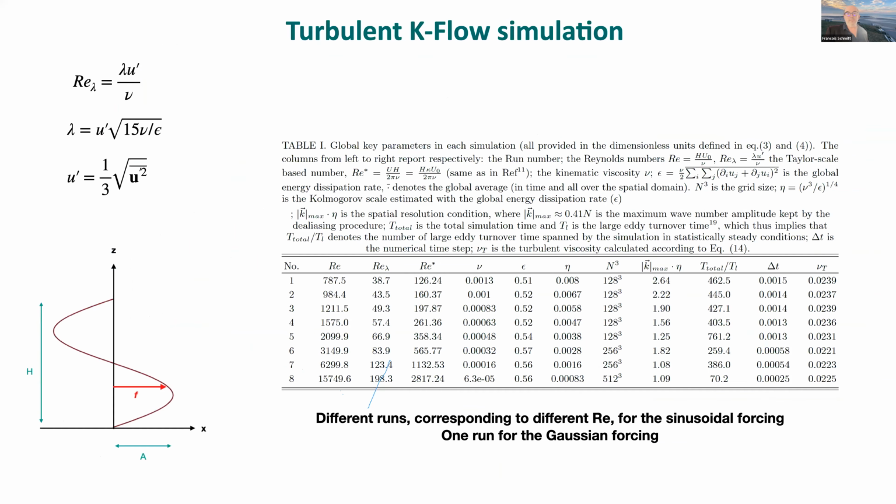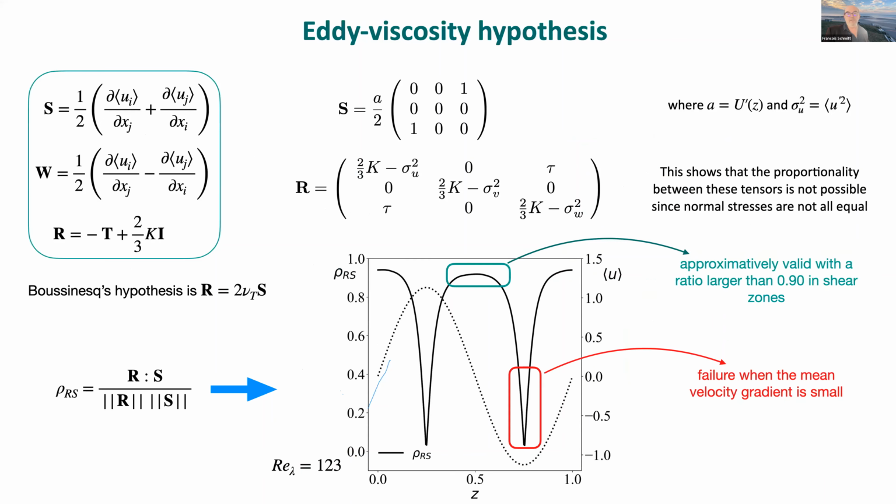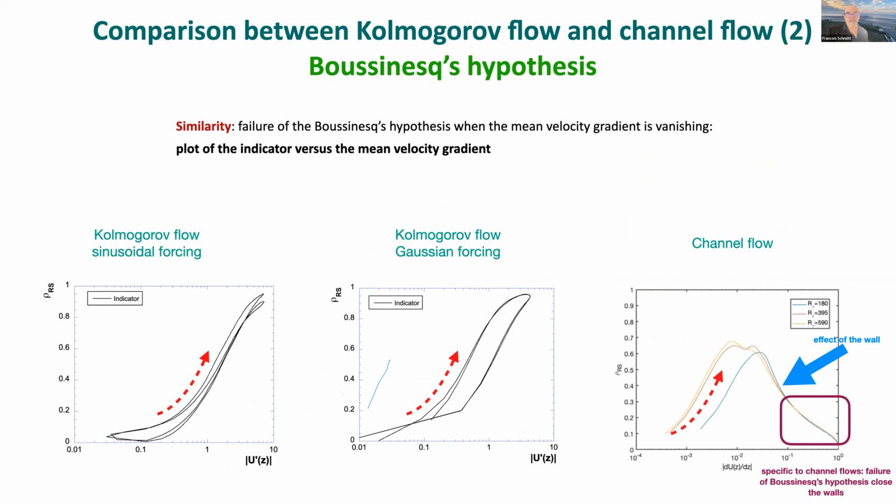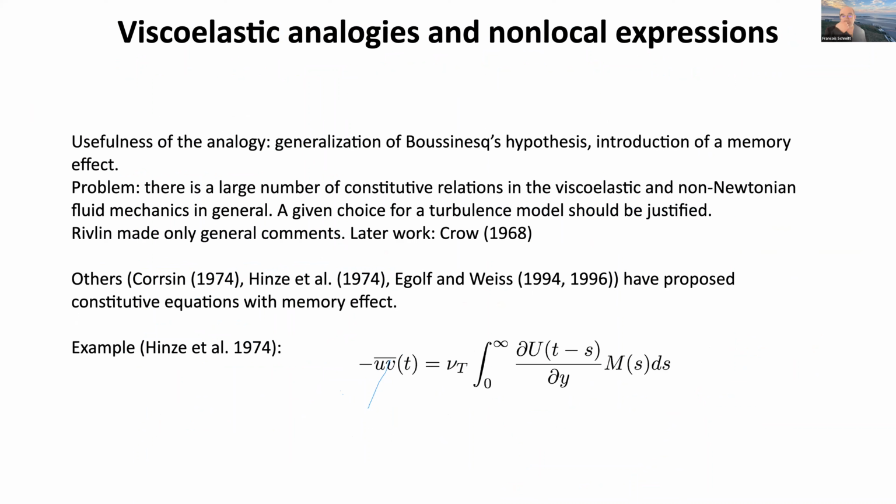The memory is a way to take into account the fact that if we have an expression using quantities which are vanishing, it won't work because it's local derivatives. So here we are not considering only the local derivative, but also the derivative at other places. So when we are in places where the shear is vanishing, there are contributions from places where the shear is not vanishing. So it's a non-local effect. That's our way to overcome it.